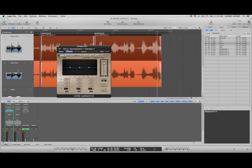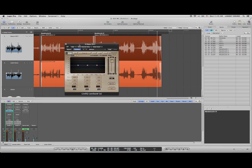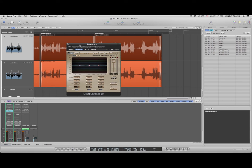But this is orchestral music. I don't want to add color using my EQs. I'm not producing a pop album. This is not Adele. This is not Justin Bieber. We don't want it. So I've got mine preset to 32 right here because I use it all the time. I'm just going to click that bad boy on. Okay? And this is also going to help mitigate some of the sound in the room.